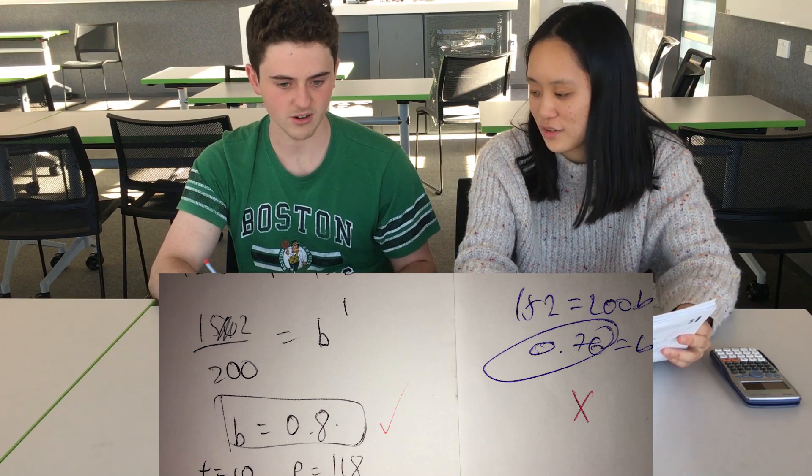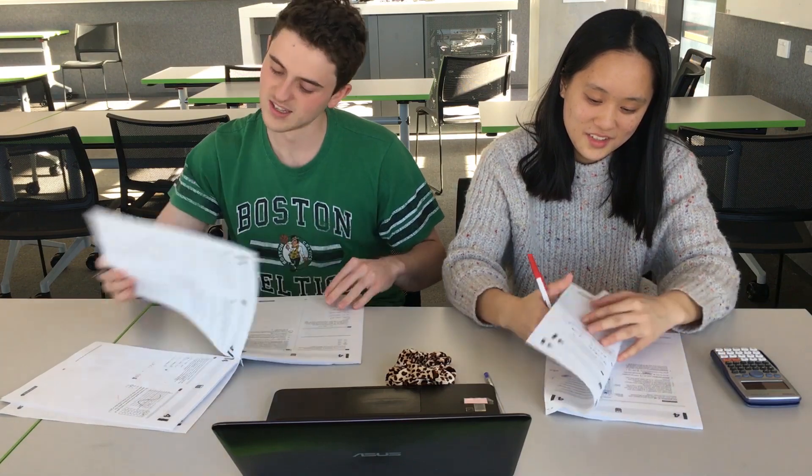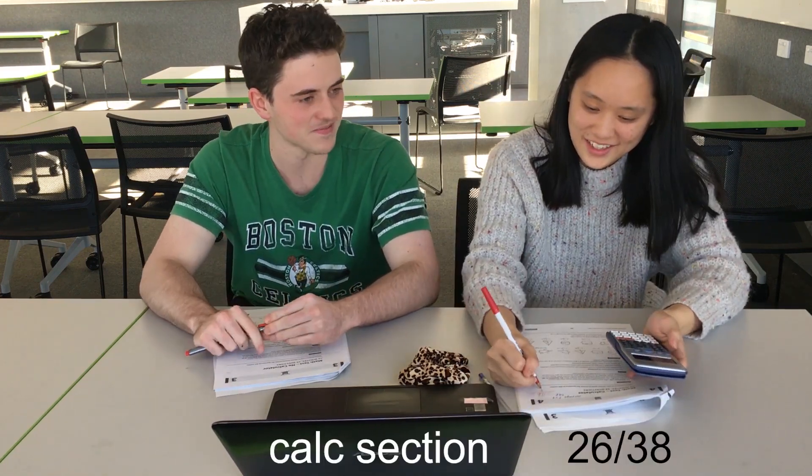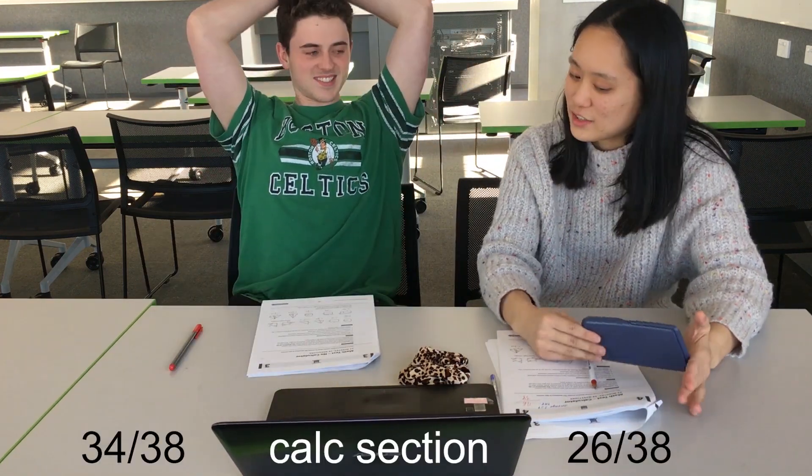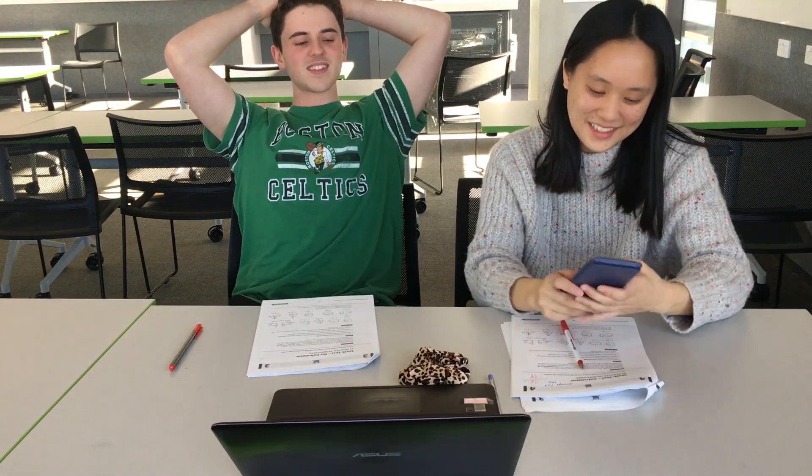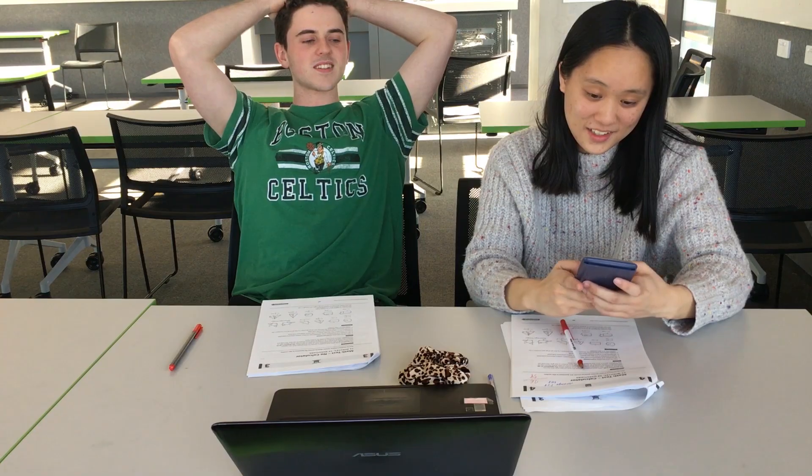It's the nearest tenth. Oh, you got it right. I got it right. I don't even want to count it. No, one, two, three, four, five, eleven, twelve. Are you okay? No! Are you counting the ones you got right or wrong? 26 out of 38. I got four wrong. So that's 30 out of 38, right? Yeah. Wait, what's 26 out of 38? 68%.